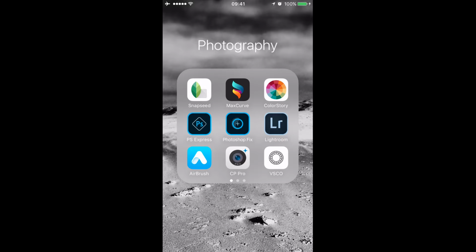to edit photos that I've taken on my mobile phone. Photoshop Fix, in my opinion, is one of the very best apps out there to edit photos on your mobile. It's a free app, which is incredible considering what it can do. And if you are no stranger to Photoshop, I think that you will enjoy using it. If you've never used Photoshop before, don't be put off. Download it, have a play with it, and hopefully I can show you a few techniques to make it work for you. So let's open Photoshop Fix.